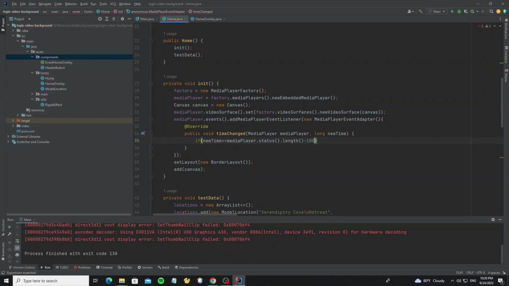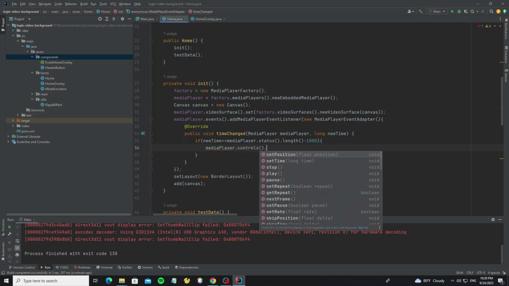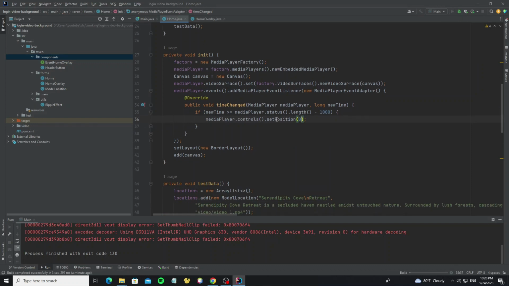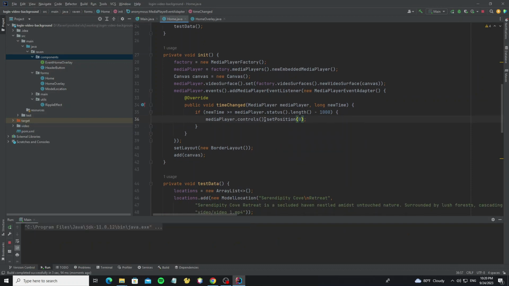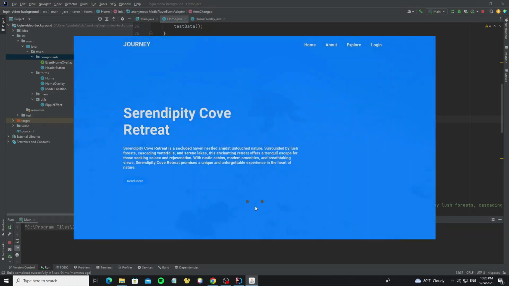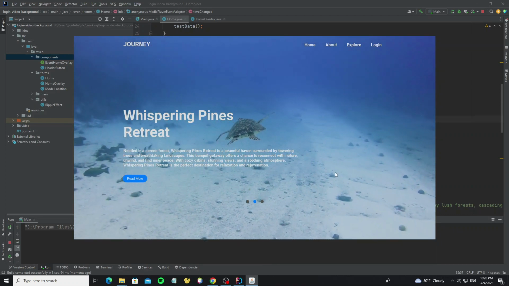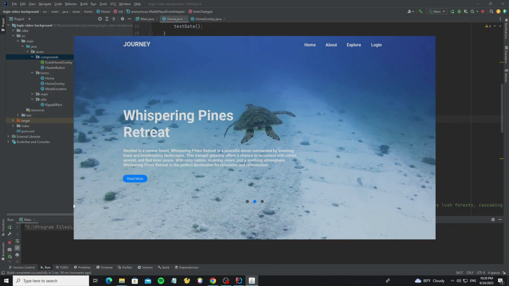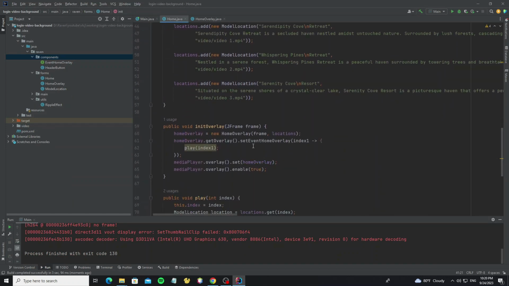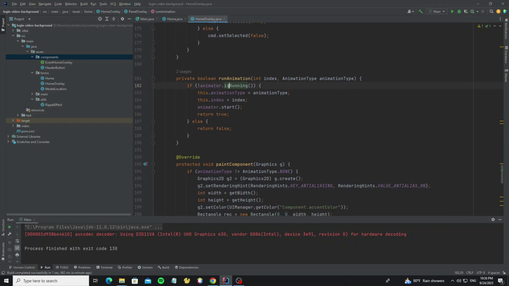So when the video is near finish, we go to set the video position to 0. And I forgot to set the animation to 0 when we start the animation.